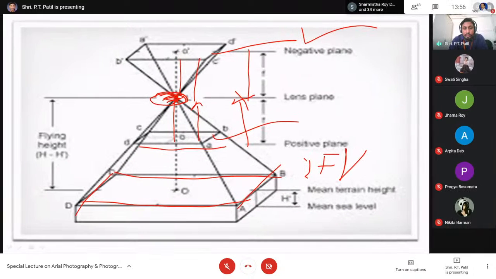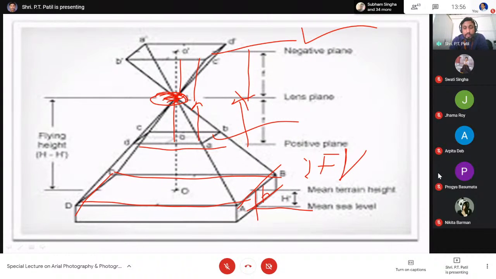So this is the terrain. Beneath the terrain there is the sea level. From the sea level to the terrain surface, that height describes the height of that particular terrain. So here terrain height sometimes plays a very important role, because from the surface to the sea level, we consider that height as the terrain height or terrain elevation.